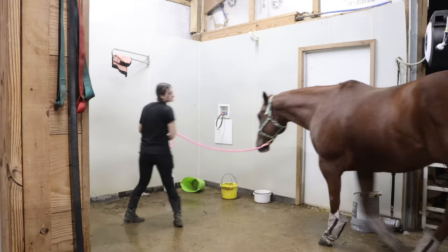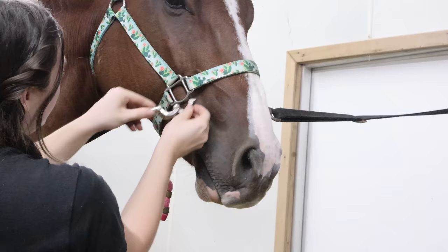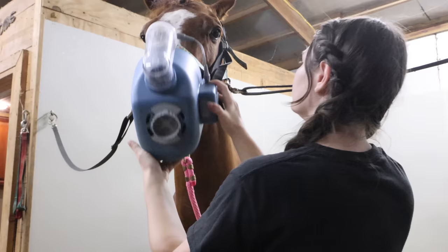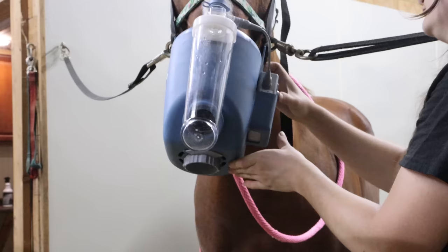So when I get Chester in the wash rack, I'm just gonna do those cross ties, and we're gonna do his nebulizer. Just because he was struggling with some allergies, I want to make sure his airway is nice and open and that he doesn't have the risk of getting any sort of sinus infection from those allergies.